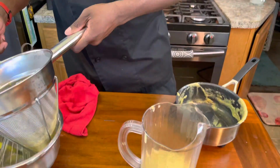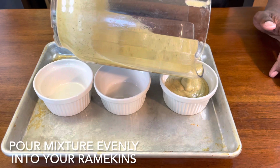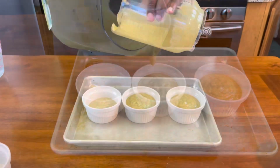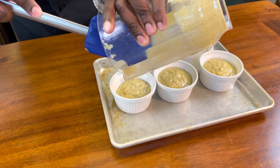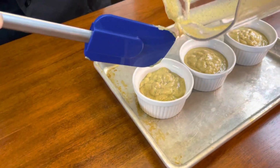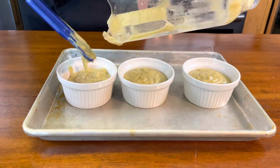I think that's everything. No, here we go. You don't want to fill it all the way up because you still want to have space for your sugar. Yeah, the sugar that's going on top. Every bit counts.